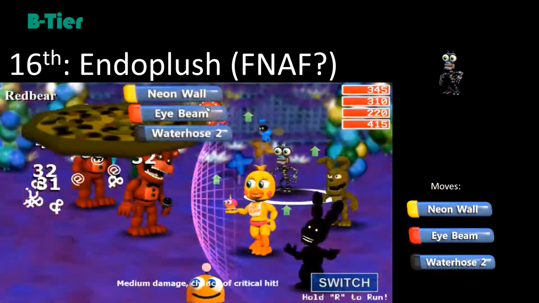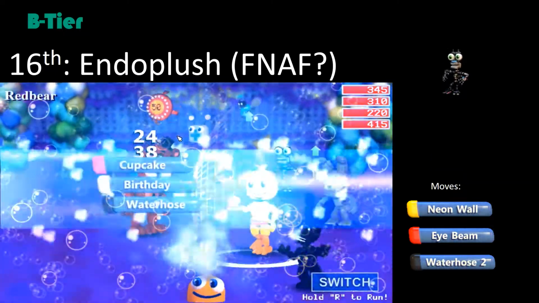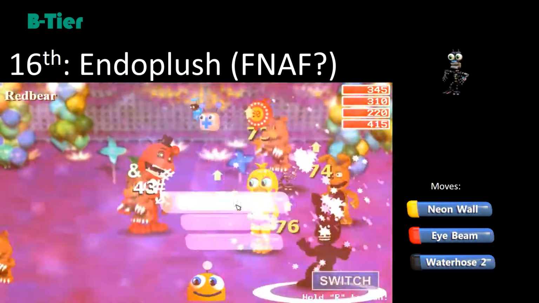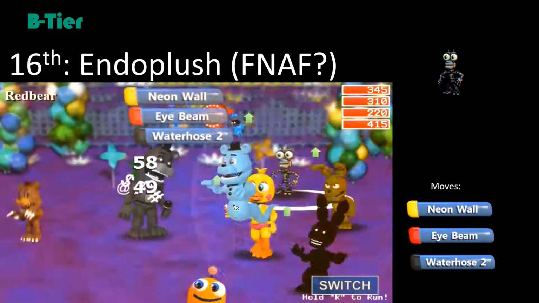Water Hose 2 is an extremely powerful move in regular battles, as it's a confirmed kill for enemies with less than 50% health, which I somewhat prefer to Withered Bonnie's Unscrew 2, which always just has a 50% chance to kill. Unfortunately, Endoplush also suffers from the same problems as Withered Bonnie, just being completely useless in boss battles.